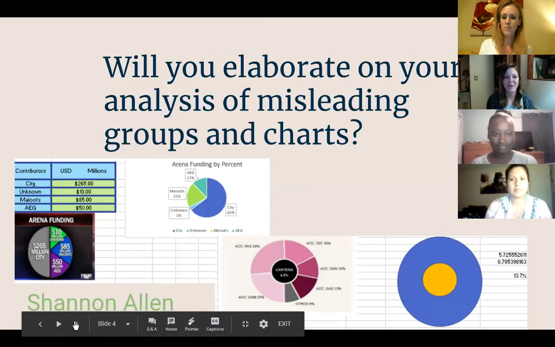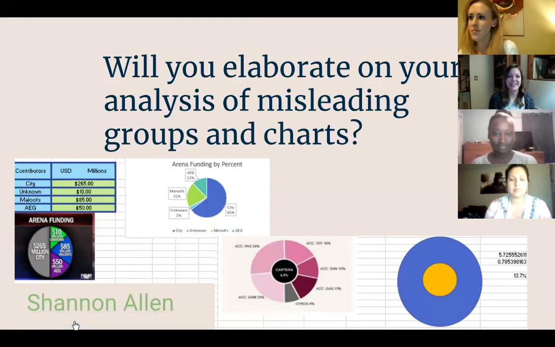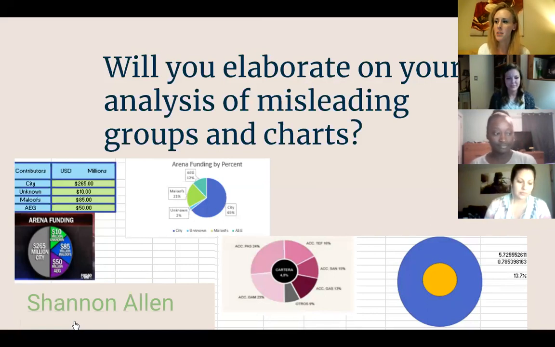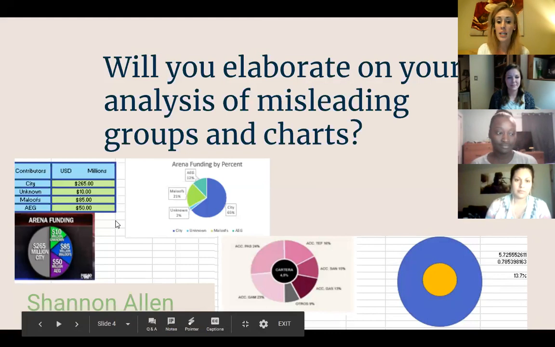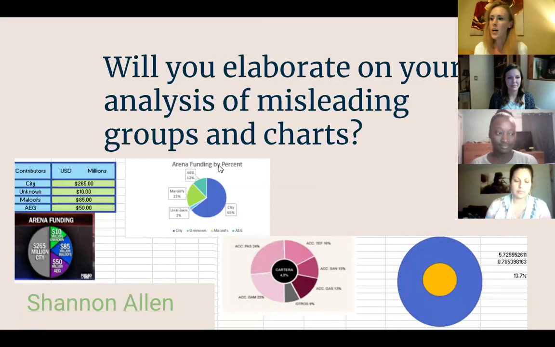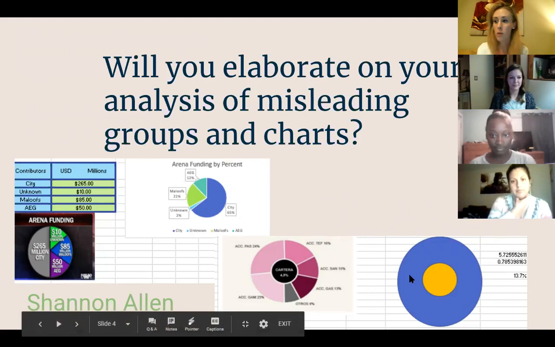So Shannon, will you elaborate on your analysis for misleading graphs and charts? I would love to. Surveys, research, and data are useful tools to demonstrate the proposal or the objective being discussed. However, some might be tempted to falsify or inaccurately inflate information to slant the results in their favor or create bias. Graphs can mislead the viewer if the starting place data is skewed to manipulate the outcome. The Terra graph, for example, was measured by using a replica of the same shape right over here and inputting the size and shape's properties.